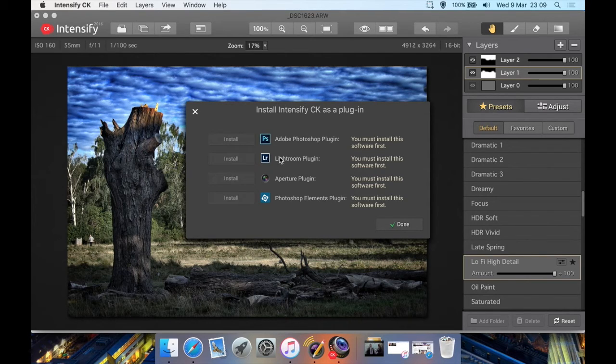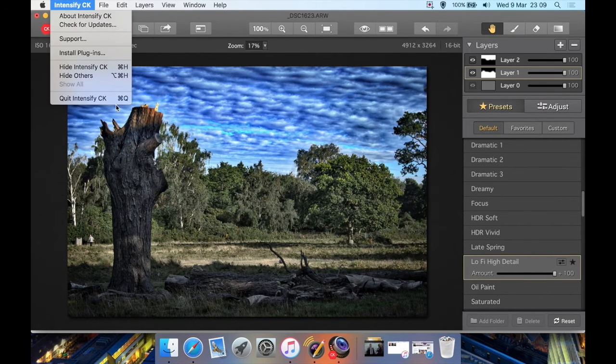Then basically, if we're using Lightroom, we could select a photo, right click and say send to Intensify or send to Snapheal or send to Noiseless, which is quite handy. So these programs can be used either as standalone applications or as plugins for some of these other programs. It also will work in Apple Photos. Let's close this.